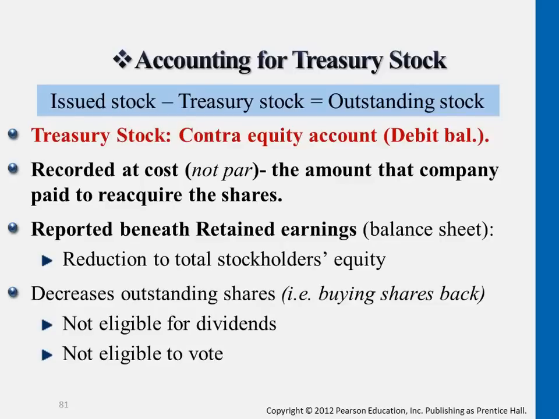Okay, so when we buy back the stock, usually we record it at the current market price. So if the par value of a stock is, let's say, the easiest example, $1 par, and my company wants to buy back 100 shares of this stock, and right now the market price is $5, I will record it at $5, whatever price I'm paying right now. In this section, this is called recorded at cost. The cost basically represents the dollar amount that they're paying at the time point that they are buying back the stock. So the cost is not the par value, not the face value of the stock. It's the price that the market is currently trading for the stock.